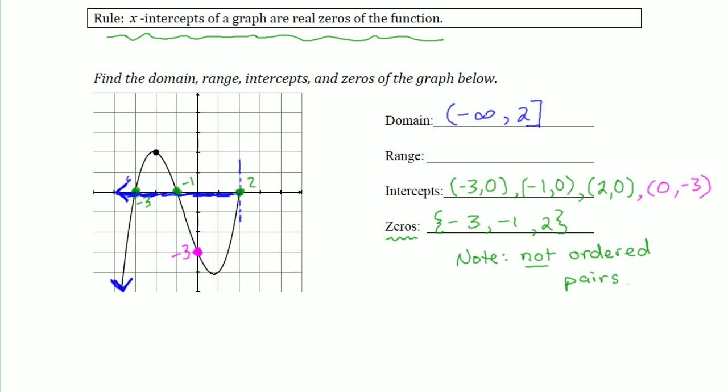My range looks like it has the largest y value here at +2, and then the rest of the graph lies below that, so I start filling in downwards. And again, when I come to that arrow on the graph, that's going to translate also to an arrow on my set of y values, so I'm going to express the range. It turns out to be the exact same set as the domain, from -infinity to 2, but for different reasons.